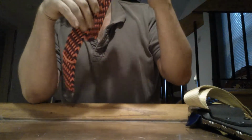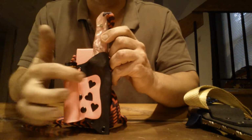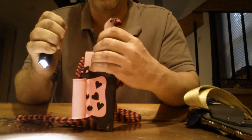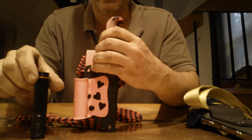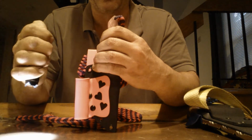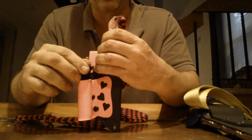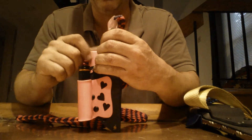The other one I did, and this is a new design, I haven't named it yet. I'm going to, and I'm going to make it more of an EDC knife. But this is the one for my daughter. You see the flashlight holder with the designs and the hearts. Flashlight holder again turned out good. These are $9.99 at Sports Authority or Dick's Sporting Goods, and it's a 100 lumen little light, single AA, lasts a couple hours. It doesn't have any bells or whistles in terms of dimming or anything like that, but for general camping use, to have one handy, it's great.